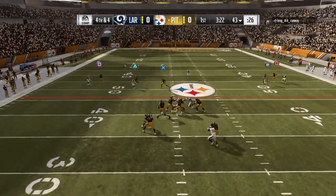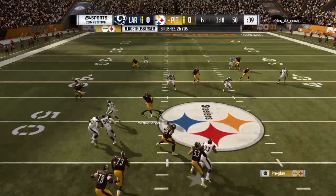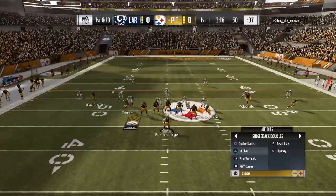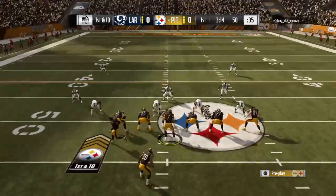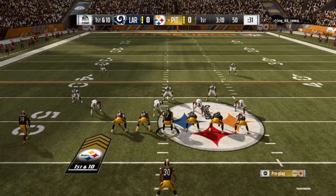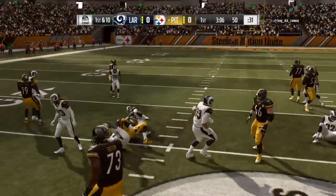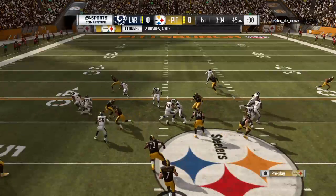They'll indeed go for it with Roethlisberger. And an alley to run. They're able to keep the drive alive. 7 yards that time, and the decision to go for it proves to be a good one. Partner, he was going through his progressions. Not there, not there. After about the 3rd one, he decided he better pull it down and run for it. And he slides down and avoids the hit for good measure.